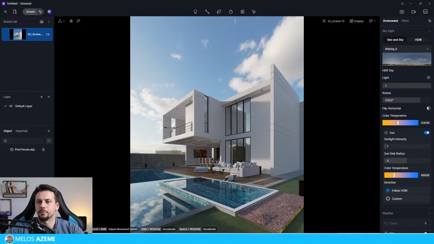Okay, perfect. All right, so I'm trying to set up the lighting here. I'm testing a few things out. Maybe I just leave it like this for now. What about the cloud temperature? What if I change the cloud temperature of the sky a bit? I'm not sure why these changes are not taking effect immediately, or do they take a while to update? Sun disk radius, sunlight intensity. Maybe the intensity should be a bit harsher. I think I'm going to leave it at 2 for now.